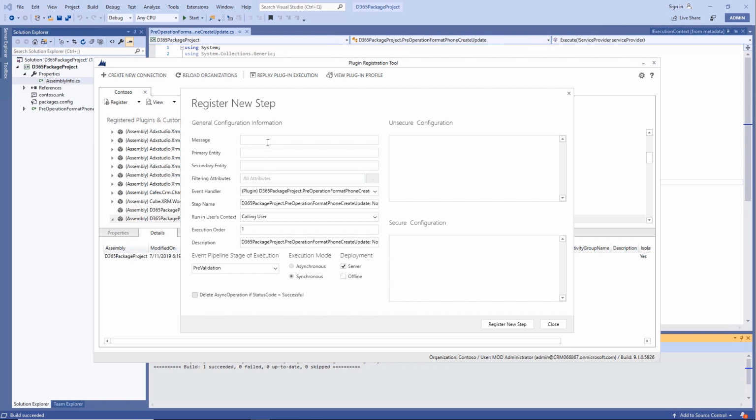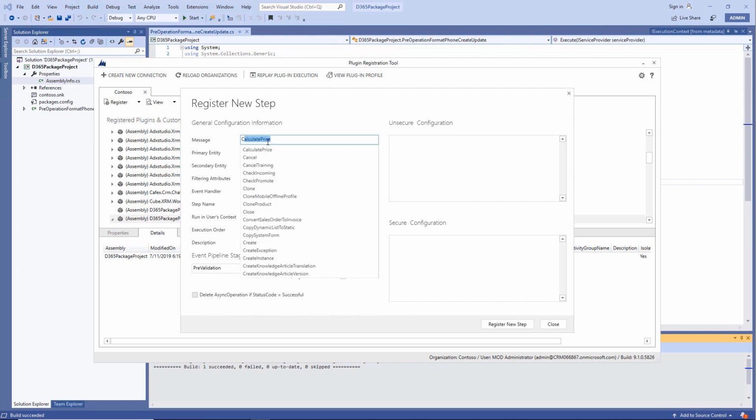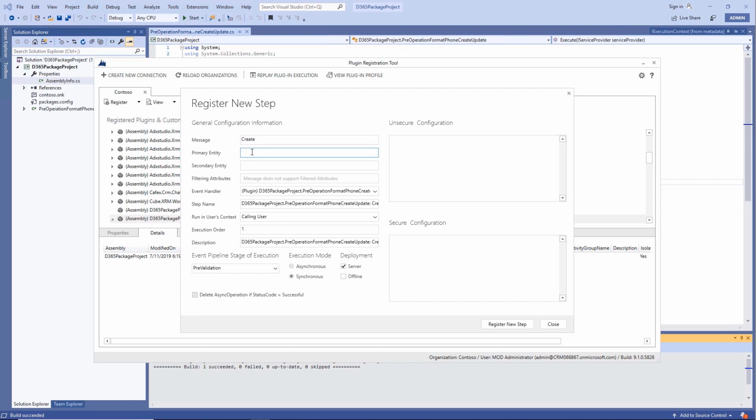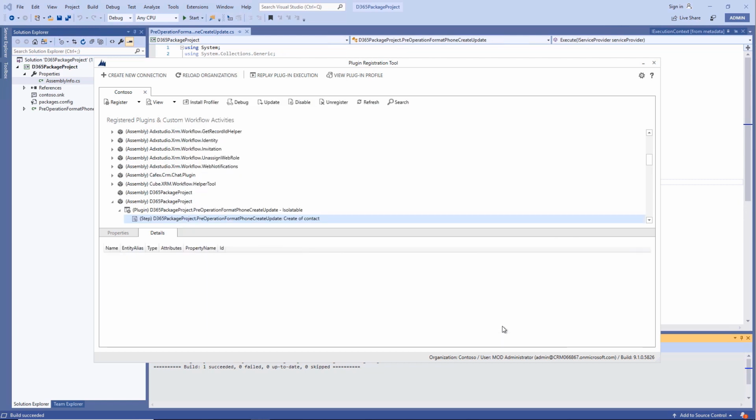So what I want to do is hook up to the create event of the contact entity. And I want this to run in the pre-operation stage, and I want it to run synchronous, meaning I want it to happen before the platform operation. And I need that because I'm actually updating the in-memory version of it. Now once I register the step, that's actually active in the system, and any new contact that we create in the system will go through the logic that I just uploaded.